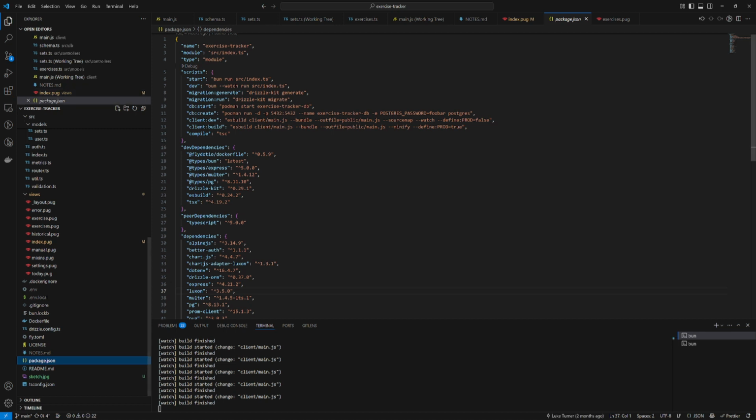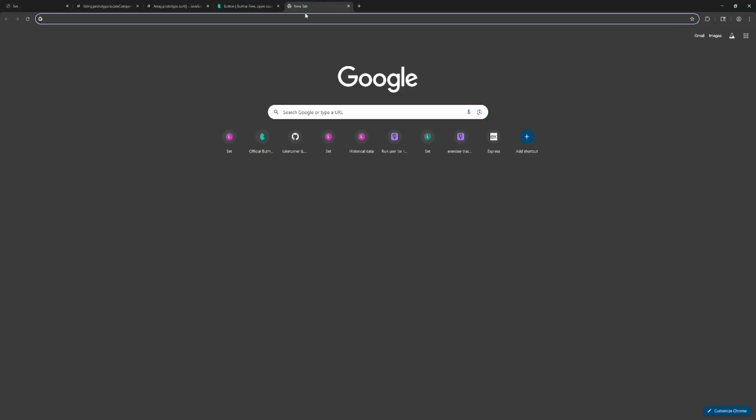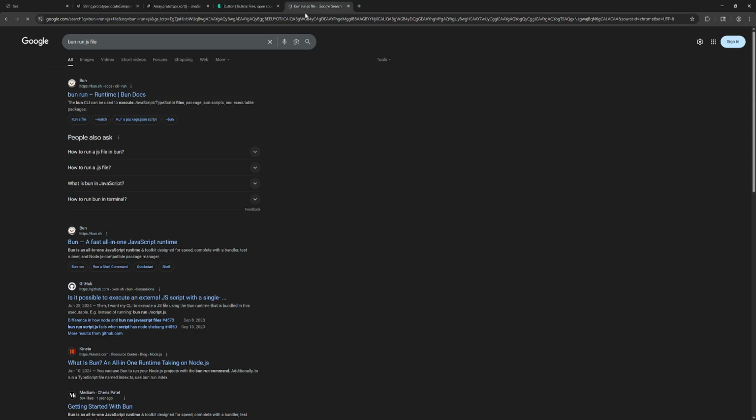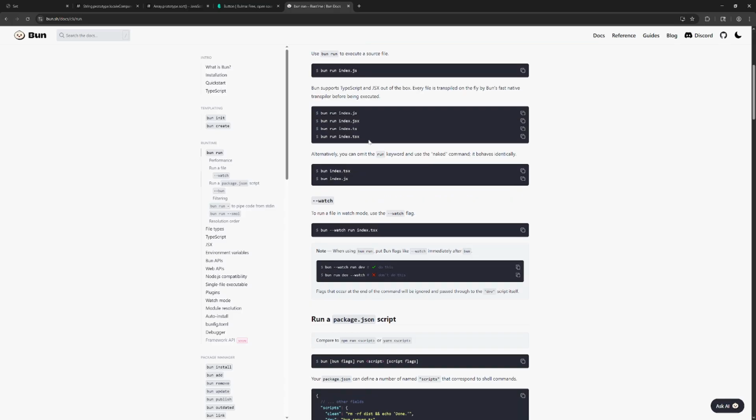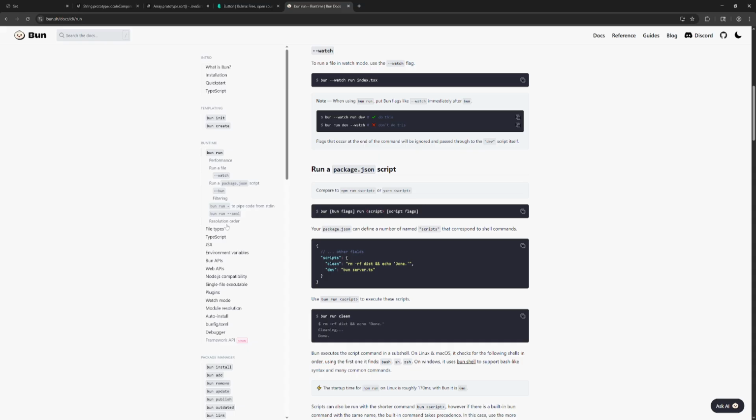For Bun right now, I'm using bun run just watch. There might be a way to parameterize that. Or maybe something in the bunfig.toml or whatever.